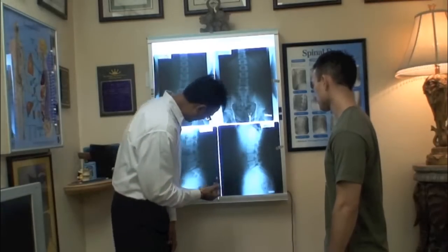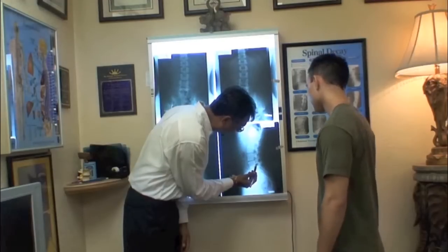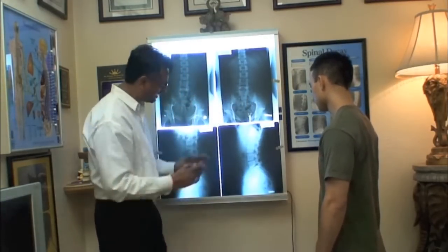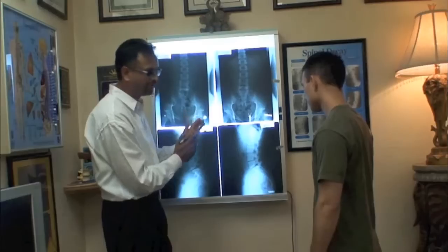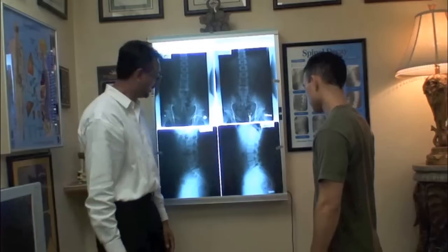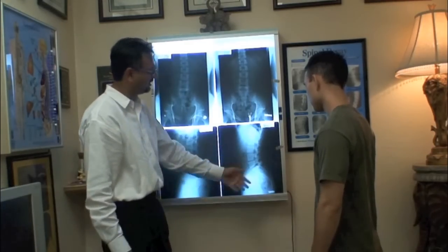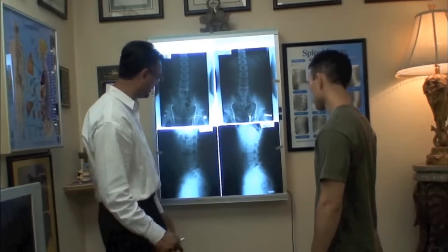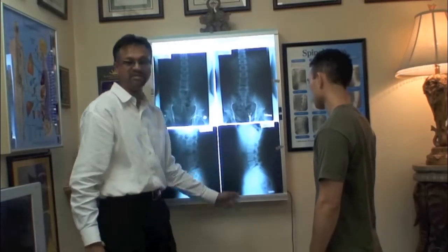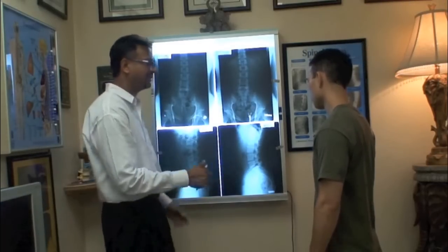The beautiful thing about how much improvement he's had is that this space here, between the edge of this bone and the edge of this bone, is narrowed, which means this joint is in a better position. This condition is called spondylolisthesis, and that really has improved, which is really fascinating. At the same time, the curvature is in a better position, and that's what we're looking for. Okay? Any questions, Chris? No.